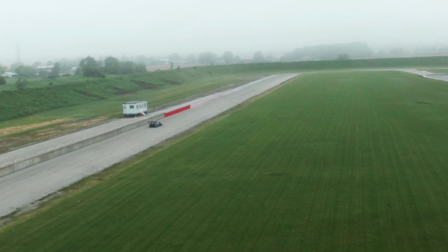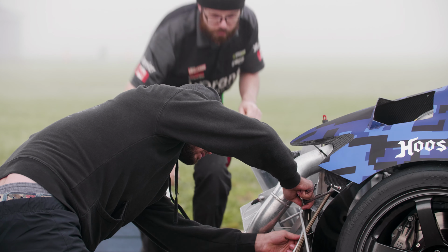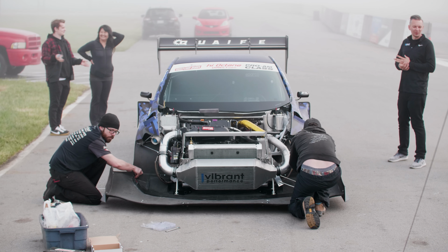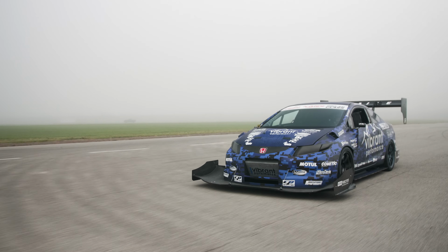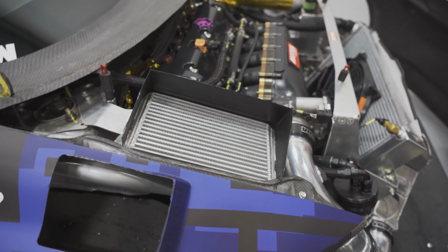Taking a fresh build like that took a lot to get the data that we needed. We had so many items that we had to check off the vehicle to make sure that not only was it functional, from suspension to engine parameters to ECU, transmission. We actually had Aaron Ware help us get a whole bunch of coolers done in time so we could get them into the car before it packed up and headed towards the US.